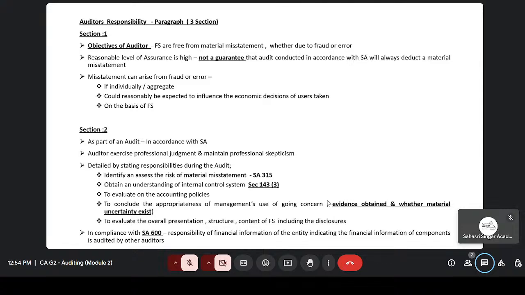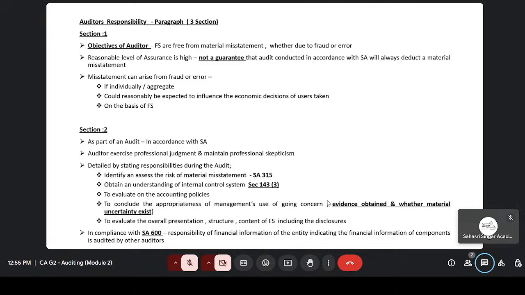So you should also evaluate and conclude on the evidence obtained whether a material uncertainty exists or not. If no uncertainty exists, then fine, it's a going concern. Imagine some situation comes, where some materials will be banned by the government, and those materials are 80% of the raw materials for that particular company's production. Then that company is finished. You don't know when the government will ban, then you will not be able to procure materials, you will not be able to do the production, then no sales, then no profit, no salary for the staff, big risk, no audit fees. So this is how the going concern will be impacting in a practical situation.